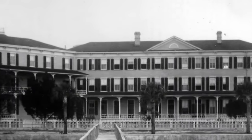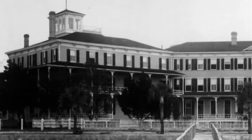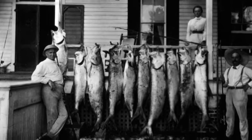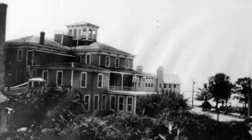Since location is everything, this site's history takes us back to 1886, when the Belhaven Inn was in this same spot. The hotel, originally called the DeSoto, was a landmark on the waterfront housing Sarasota's affluent and distinguished visitors. By 1925, the Belhaven was beginning to show her age when Forrest Adair of Atlanta purchased her with plans to develop a 17-story modern hotel on a portion of the land.